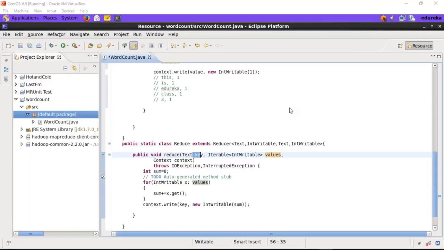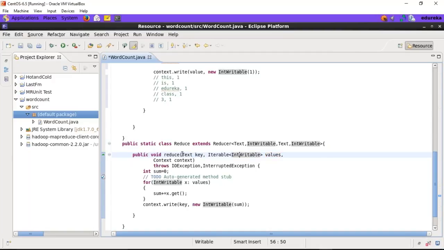Omar has a question. He says, we are writing a Hadoop MapReduce program using Java, and Java happens to be the native language of Hadoop. So why aren't we using the same data types that are present in Java? Omar, this is because the data types in Hadoop are specifically designed for a distributed file system, and can be used as an input format to a MapReduce program. The generic data types in Java cannot be used right away.